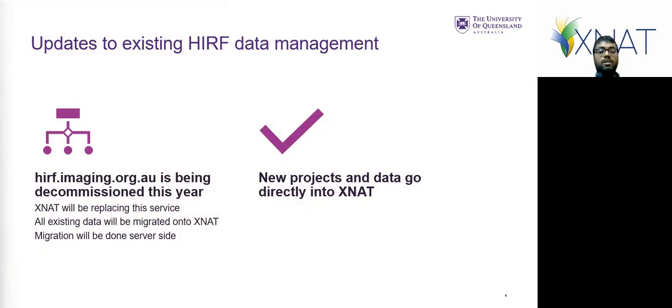We'll be decommissioning HIF.imaging later this year. All the existing data that's on HIF.imaging is going to be migrated to XNAT, and this will be done server-side, so there's no user intervention required. The main intention for that service is to provide a download link for your data, and that's going to continue being done, but just with XNAT instead.